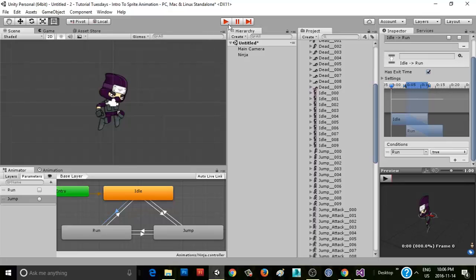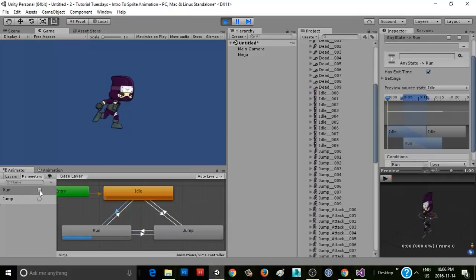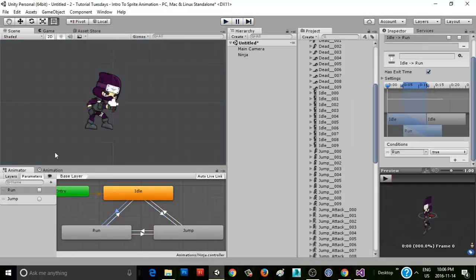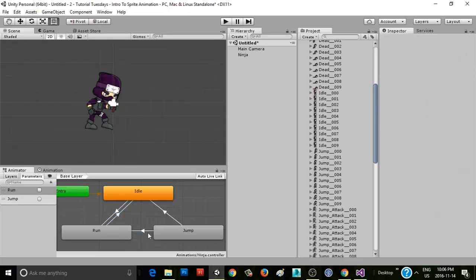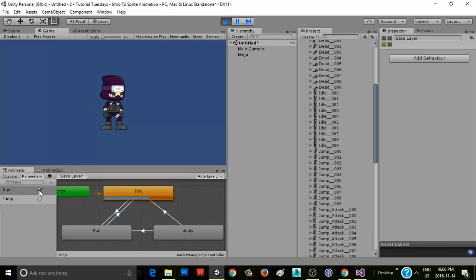Then we play this and we fiddle with our parameters here. Right now it's kind of going all over the place. It's going from idle to jump, jump to run. So I guess we'll set all these up first, and then, actually no, this is quick enough. We'll get rid of the transitions to jump so that it's only going to transition to run. So he's just idling until we tell it to run. We tell it to run, and you saw it took a second for it to get to the run state there.